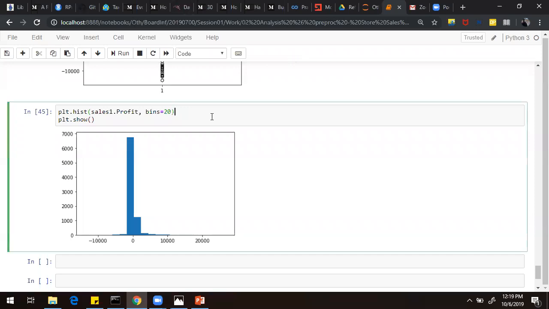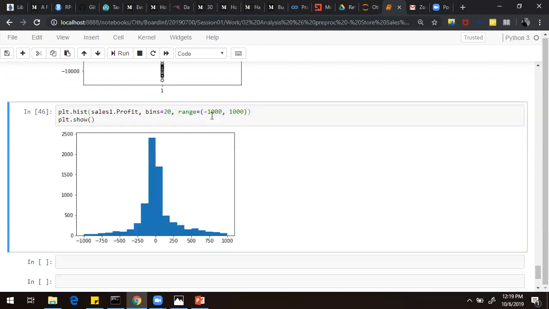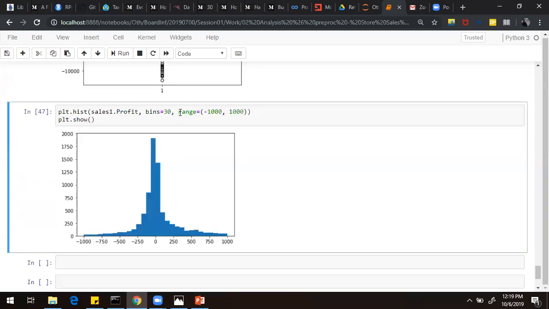Now, yeah, it could be a normal distribution. I can maybe change the range over here to go between minus 1,000 and plus 1,000, right? See, so much better, right? Bins 30. Yeah. I think Rushan has the right view. It's not a very symmetric one, but yeah, you do see a good peak distribution. It does seem to be closer to a normal distribution, not a standard normal, but like a normal distribution.